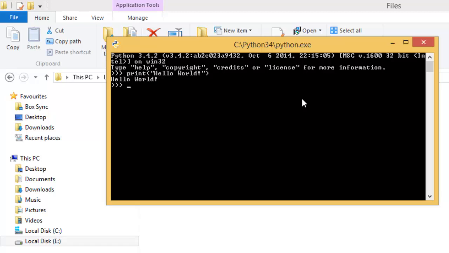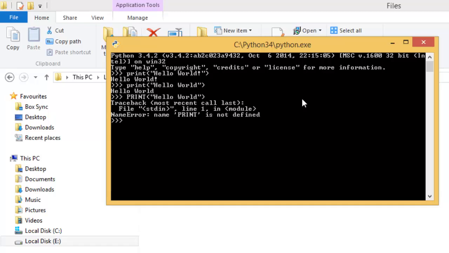Let's say for example, previously we wrote this command over here, print parentheses inverted commas hello world, and it gives me the statement hello world. But what if I write this in uppercase, that's Print? It won't be the same. It has given me an error over here.